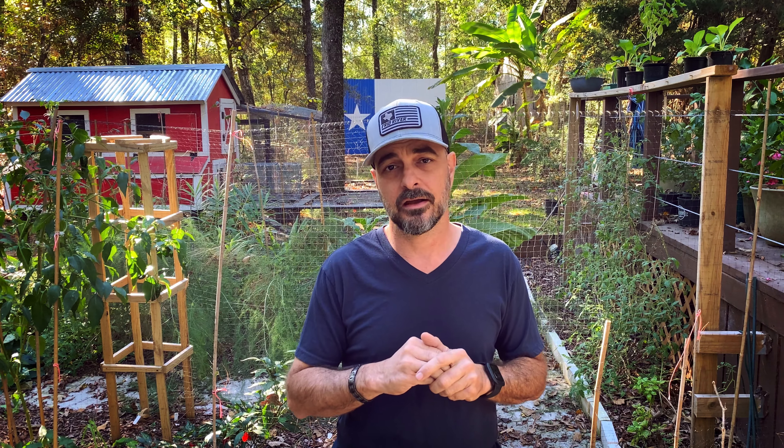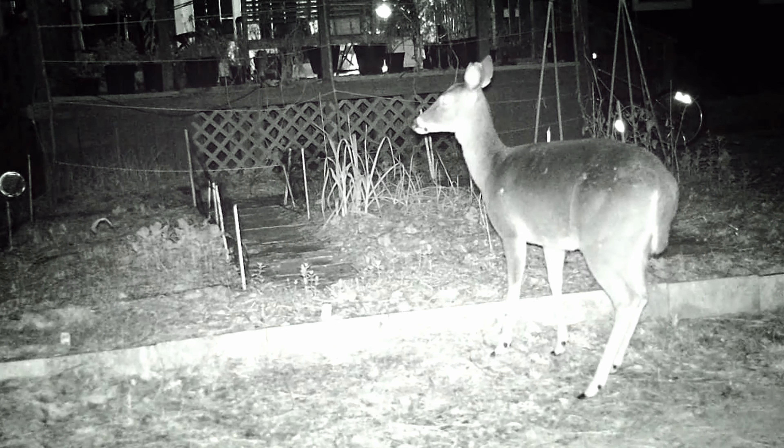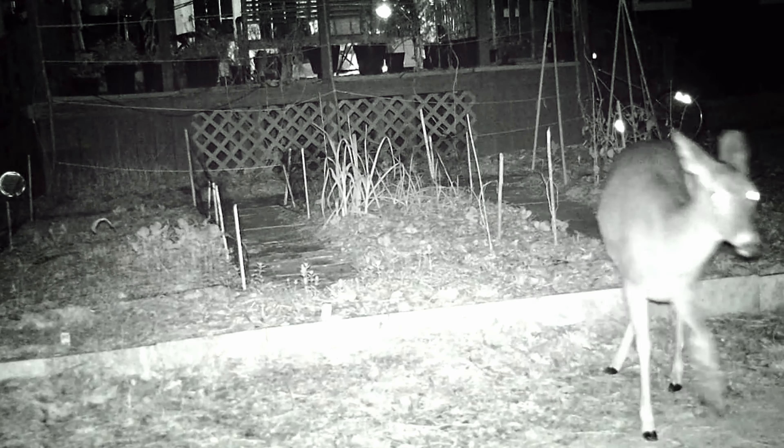Those are our diggers. Now let's talk about the foragers. With the foragers, we mainly have deer and rabbits. Squirrels just dig up and plant acorns. The deer would come in and eat everything. That's why I planted my lemons in pots — they'd even eat the thorns off the lemon brush. They'd eat entire tops of peppers and tomatoes, things they're not supposed to eat, and it didn't bother them at all.